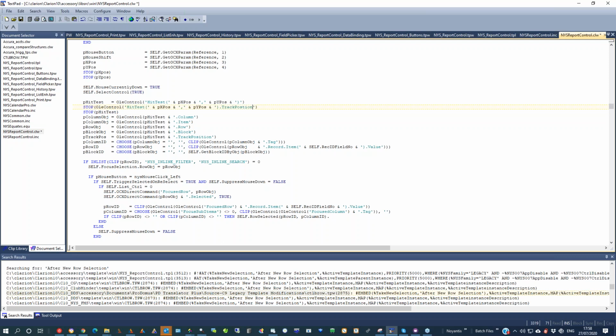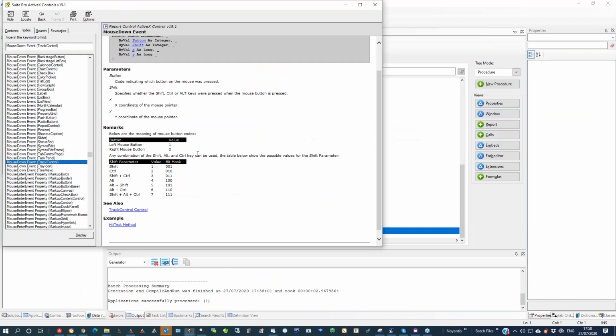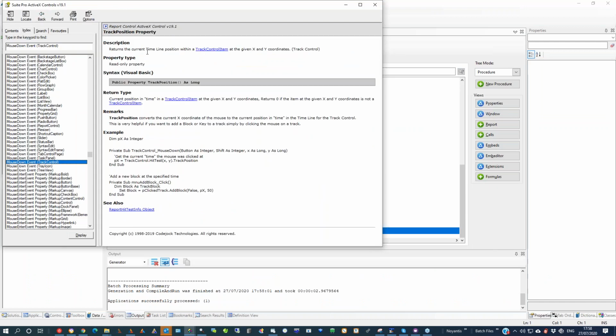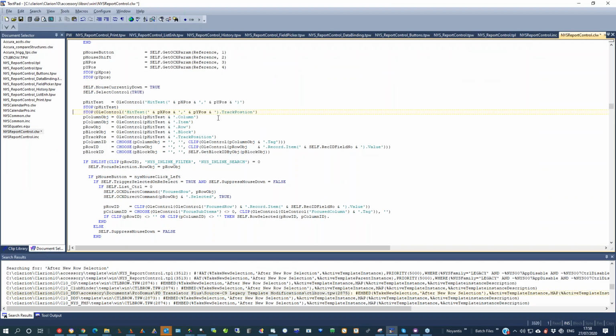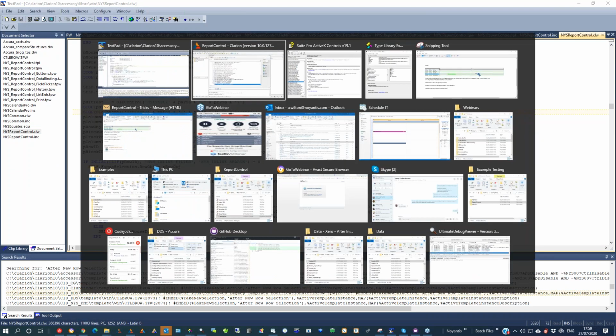Track position? Yeah, position. And if this comes back as 0, then it's a fault in the control itself.